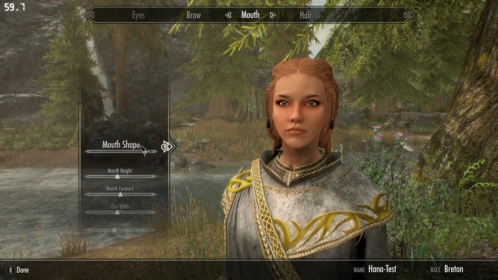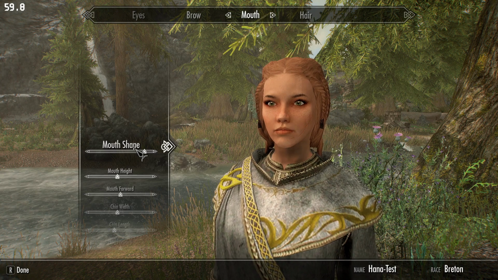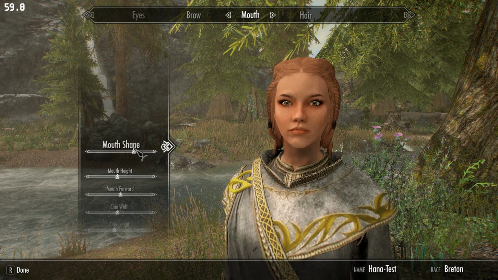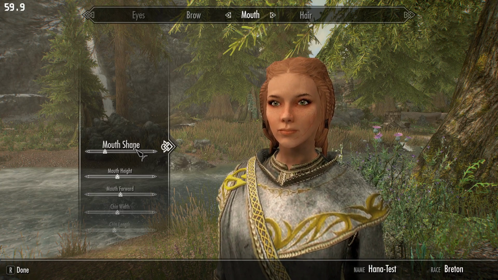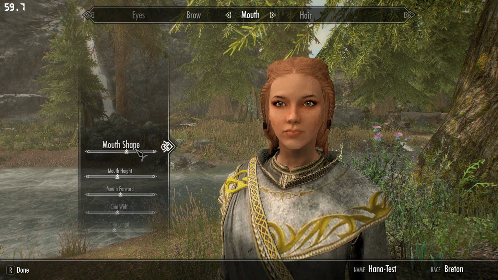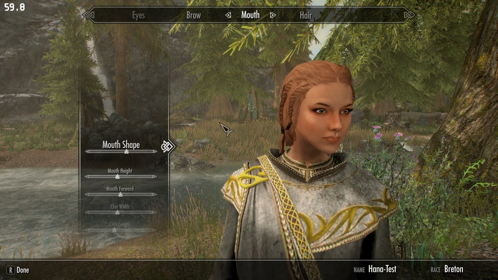Mouth, I don't remember. As soon as I move this, it's actually not going to be this one. The sliders are not in the right spot. I don't know why. They're just not. So if I go like this, you'll see it changed. But I think we had something close to. We don't have all the same mods for character creation installed, so we're not going to be able to get Hana to look exactly like she was, but we can get close.